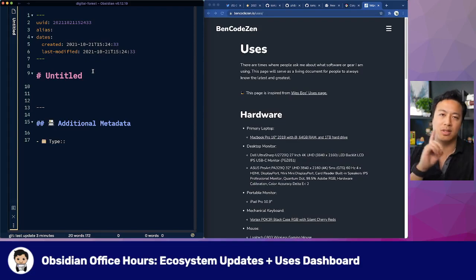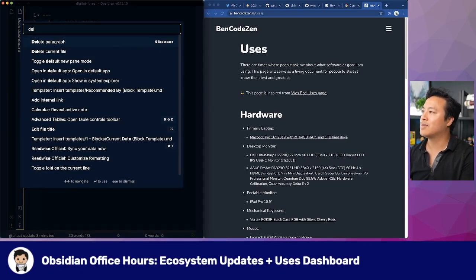See, that's what I also don't like, is that I have to now go in and manually rename it. But if I was just like uses dashboard, and I just created a new note like that, think about it. I just lost all that context. And I'd have to later on find out that I did all this work on one note and not another. Like, no, I don't have time for that. So I'm just going to delete this file.